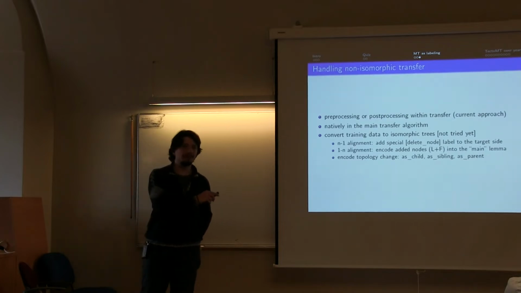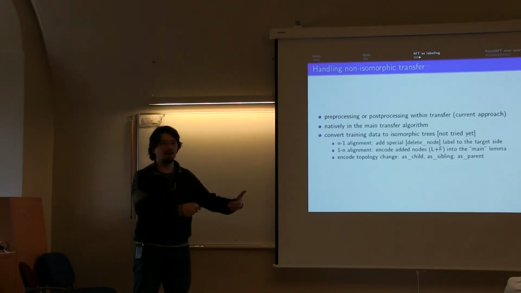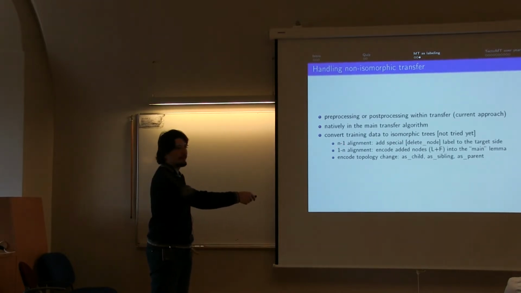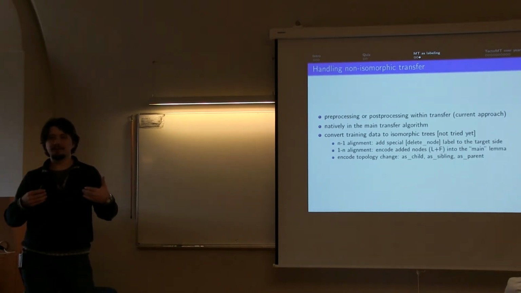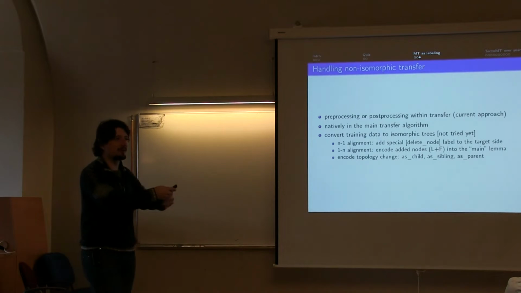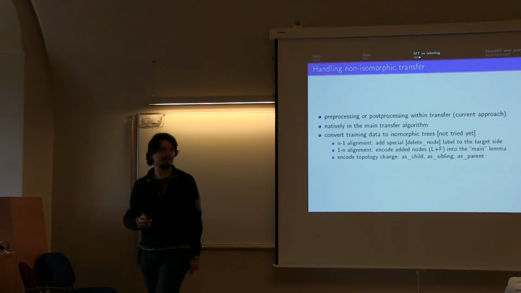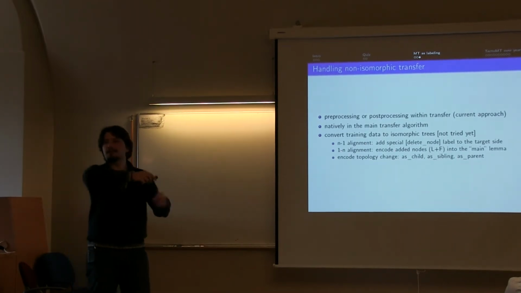I don't want to go into details, it's not implemented yet, but the basic idea is that I will have a special label, for example, for the lemma, "delete this node". So when I have two nodes to one, one of the nodes will say delete me. So formally it will be isomorphic, but there will be a simple post-processing block where if the label "delete me" was selected as the best, then this node will be deleted. And somehow similar for the other way, where actually if all options say this one node should be translated as two nodes, then it's okay. I will translate it as two nodes.